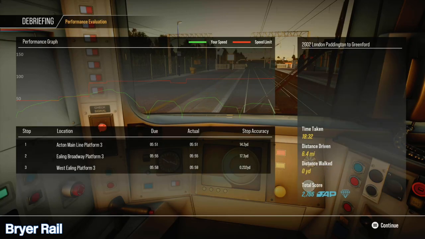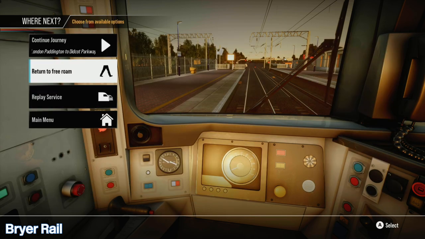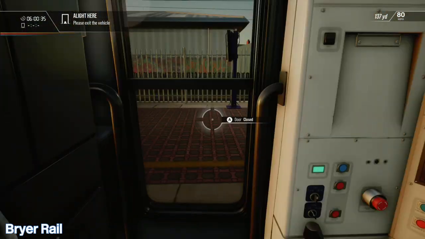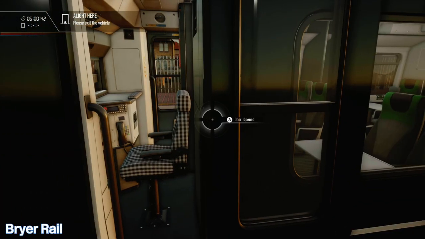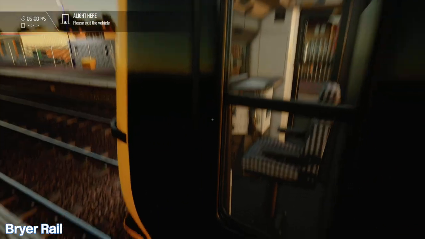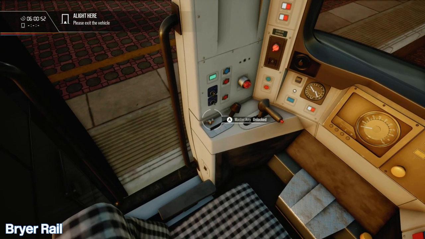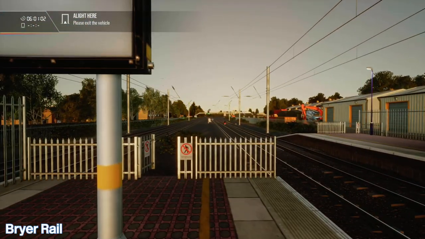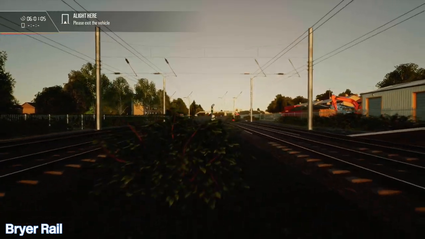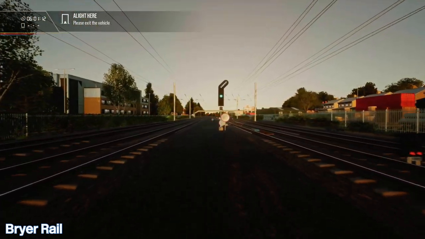So there you go. That's a Greenford service, done and dusted. And we'll just quickly return to free roam, because we have to alight the vehicle so that it can carry on its way. What you will see there is it's now got a green signal with a number 4 indicator, and it will saunter off around the curve on its way to Greenford.